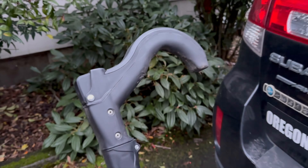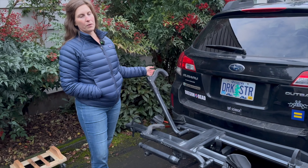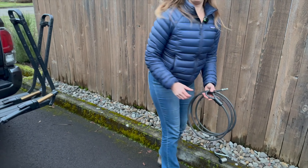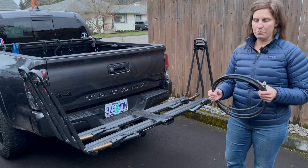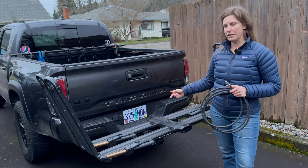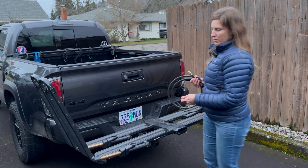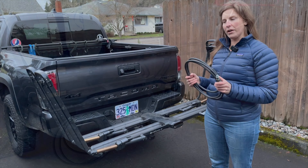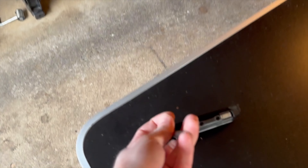The rep mentioned they made the NV 2.0's rubber soft intentionally so it wears away rather than damaging the bike. Allie says it's just left a little rub mark, and you can be intentional about positioning it further out. On the Piston Pro X's semi-integrated cable lock: after using it, Allie really likes it. It's bulky and feels secure, and because it's separate and long, you can weave it through both bikes however you want and then just click it in. With the NV 2.0, you have to take out one cable for one bike, then another for the next — the Piston gives much more flexibility.